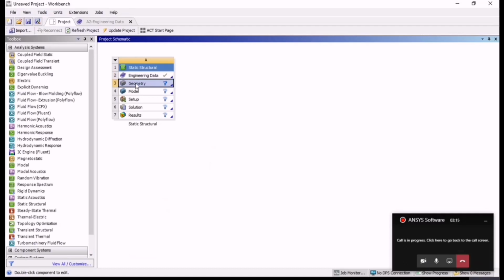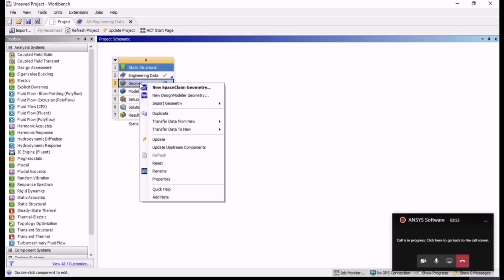The third point here is the geometry. In this case, you have two choices: either generate your own model within ANSYS software, which allows you to model and create your own, or import it from other software. For example, you can import it from an existing SolidWorks file, and I prefer to take it from SolidWorks since it's much easier than ANSYS modeling, and more efficient as well.